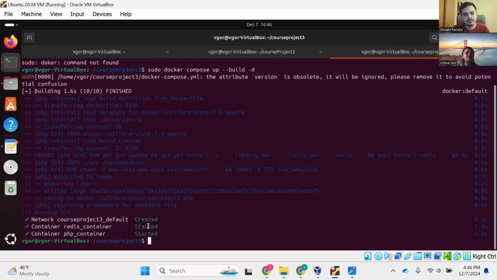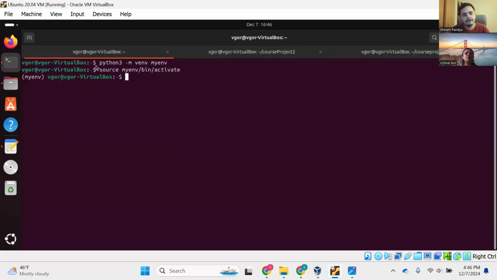So now we have created our Redis container and PHP container. Now in my environment, we will run our Python file.